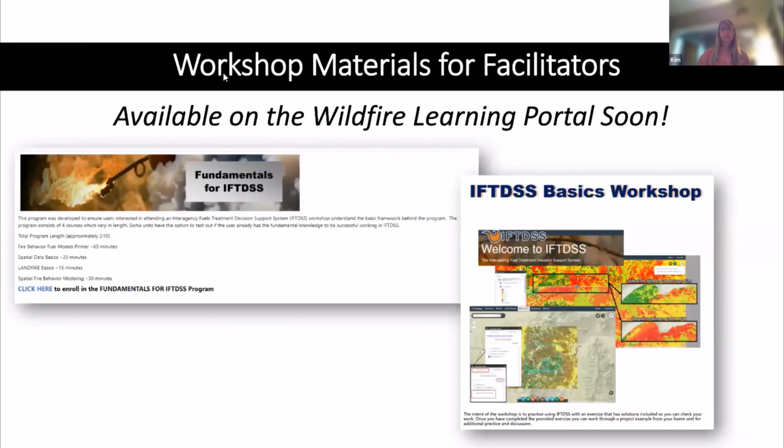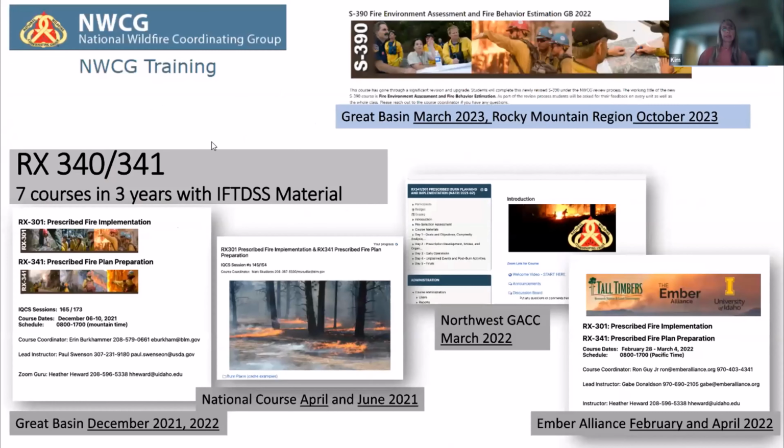And then we also have some workshop materials that we're going to make available. So if someone wants to hold their own workshop, we'll have all that information available for folks to grab onto and host their own. We're also incorporating IFTDSS in a whole bunch of NWCG courses, mostly in the burn boss classes. We've held probably 7 courses that include IFTDSS, and in the S390, which is new and being rewritten, incorporating some of the spatial work into those courses. So as people start in their fire career, hopefully they'll start seeing this spatial work in these classes as they grow through their career.